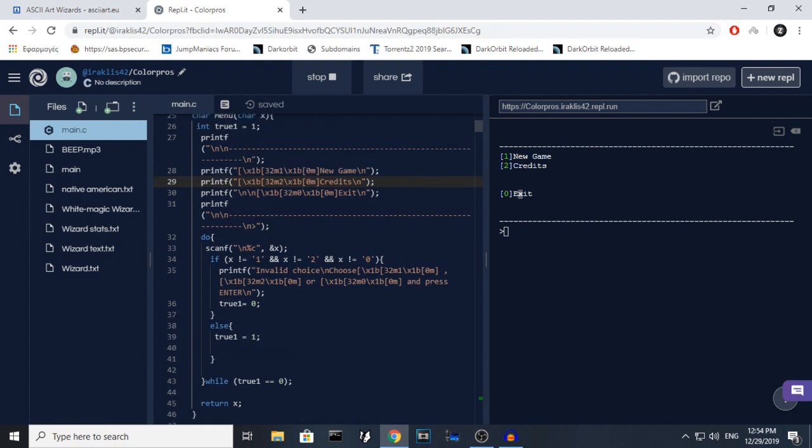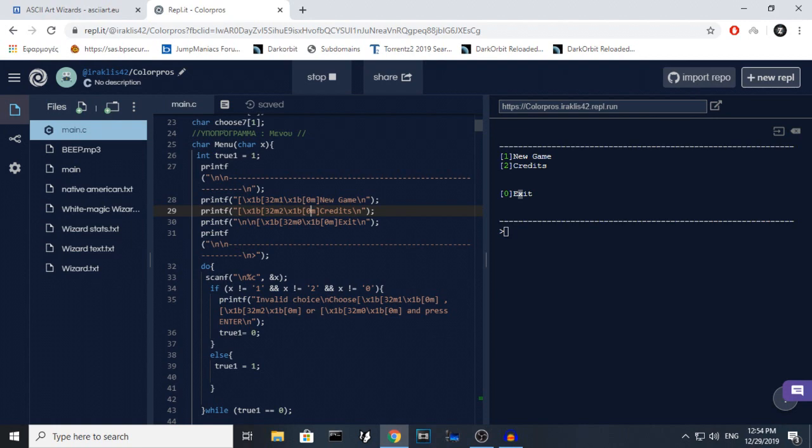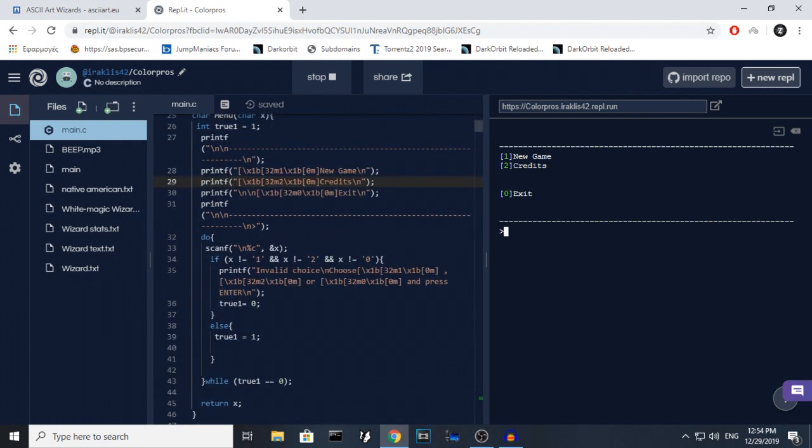I hope you got that. I hope I'm explaining it understandably. When the player decides to write down a 3, right? Invalid choice. You don't have the option right here.